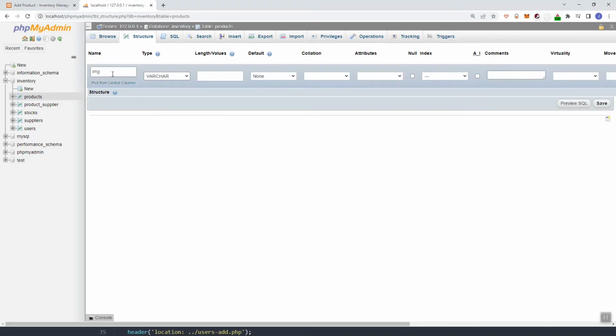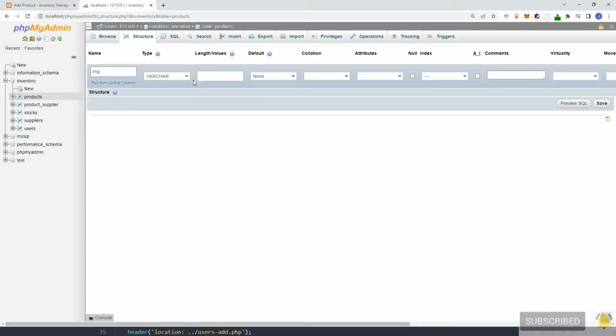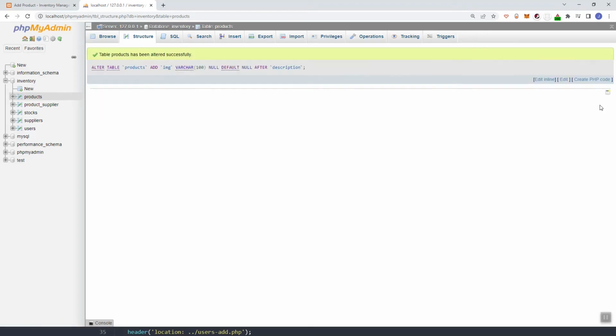So this is just a link to one of our folders, depending on where we are going to move it. So this will be a varchar, and then let's just add the 100 length value and default to none, then save.